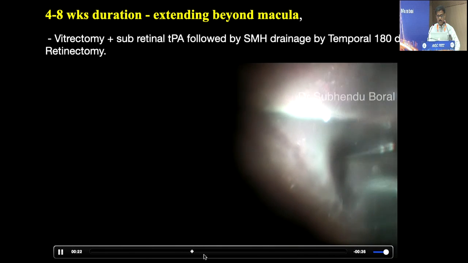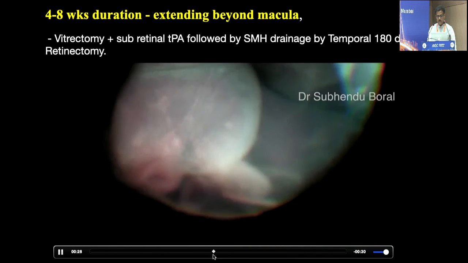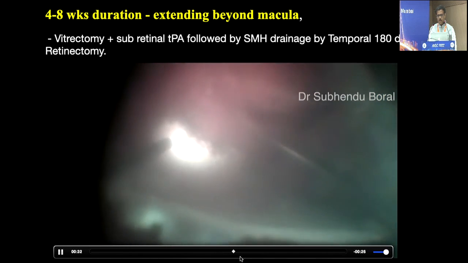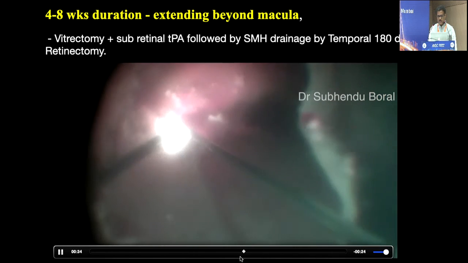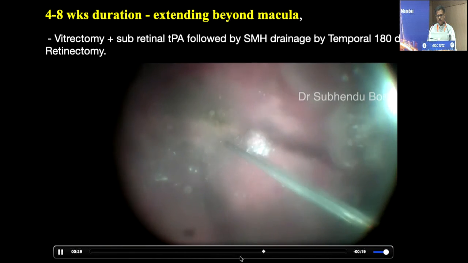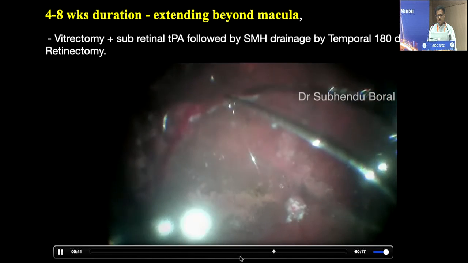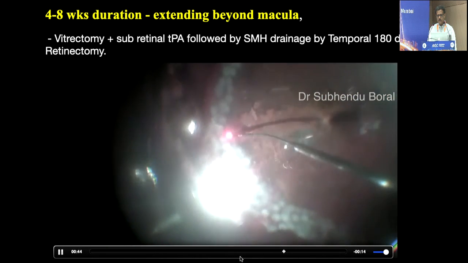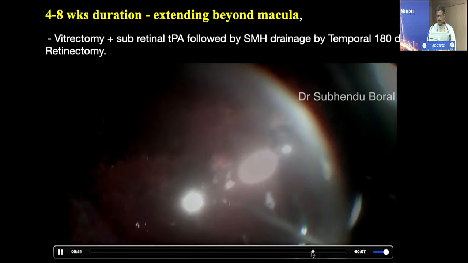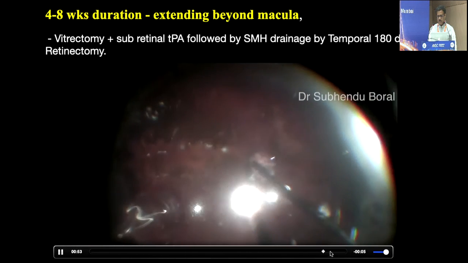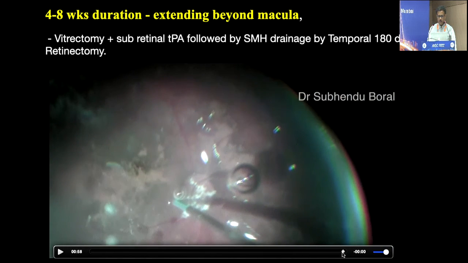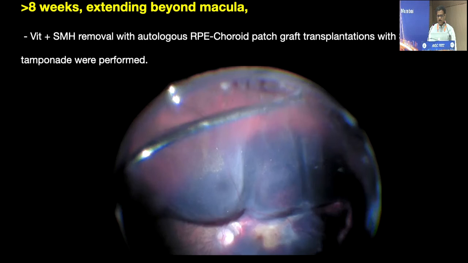So I did subretinal TPA injection followed by waiting for 15 minutes for adequate clot lysis. You can wait for a range of 10 to 15, even 45 minutes, for adequate clot lysis. But in this situation, I waited for 15 minutes and removed all the blood, used PFCL for settlement of the retina, and did 360 laser, followed by direct PFCL silicone oil exchange using a chandelier light, injecting silicone oil with the left hand and removing PFCL with the right hand. Postoperatively, you'll get this kind of picture.